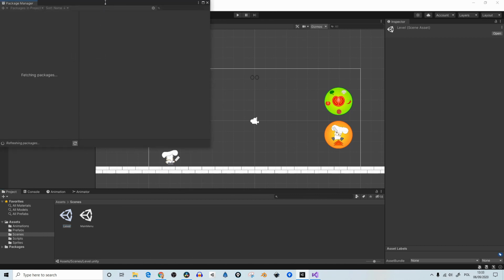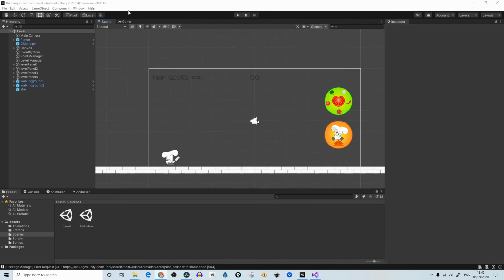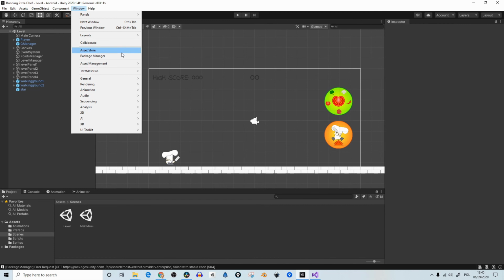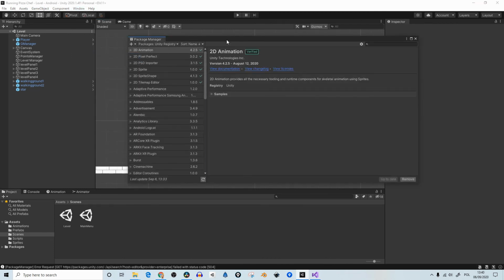Let's go to package manager. In previous version of Unity, it was a little bit easier, but anyway, let's go to package manager. And it's not showing up in here because this is not like the final version of it. It's still in the preview and we have to enable it.